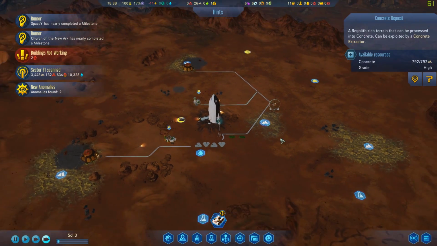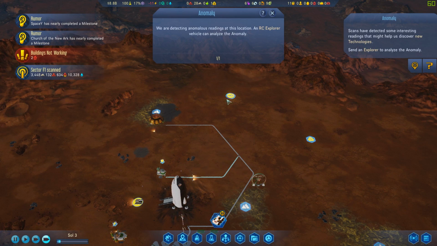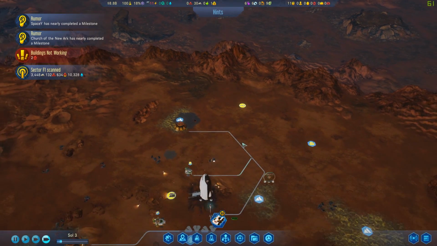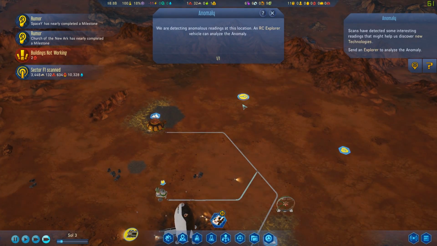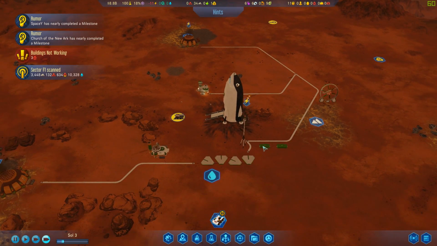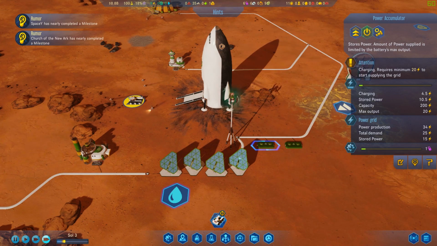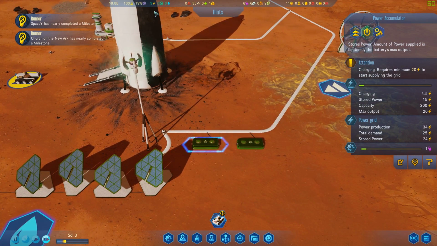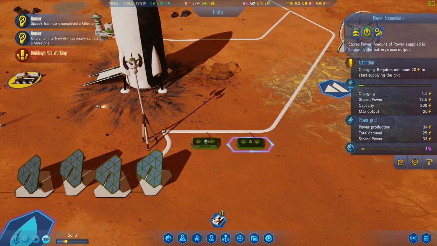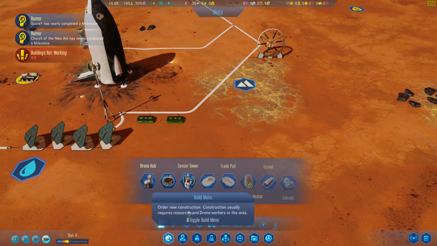And look at that, we actually found some concrete. Quite a bit of concrete here, wow. That's going to be useful. And we also have an anomaly here. Okay. So anomalies, we're going to have to get a rover to explore that, but we don't have the correct rover here, unfortunately. Looks like we don't have enough power either. There we go. Guess it was just at dawn that we ran out of power. So these guys now, because we are producing 9 surplus energy, we're going to be able to store some of it up. But we definitely need some more power though, that's for certain.